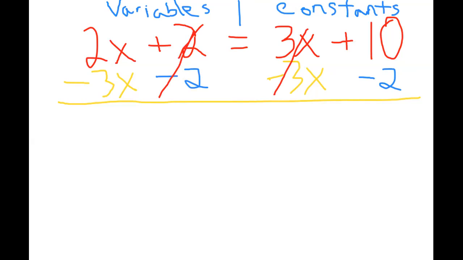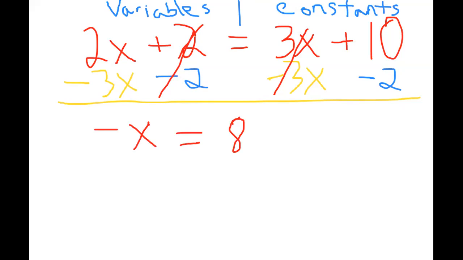For my variables, I have 2x minus 3x. Just like if I had $2, right? Say I had $2 and I took $3 away from myself, but say it's in the bank, then they'd say I owed $1, right? So if I borrowed money, then if I did 2x minus 3x, I have minus x, okay? So I'd have minus x, and then equals, and on this side, I have 8.